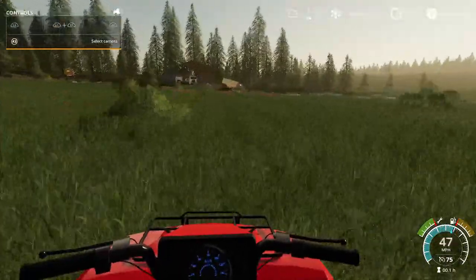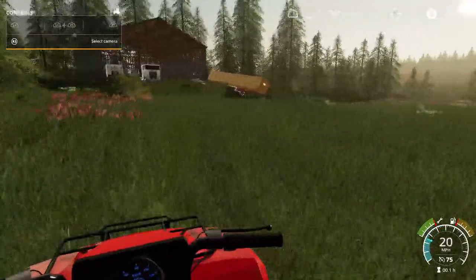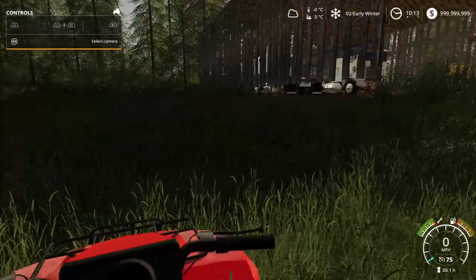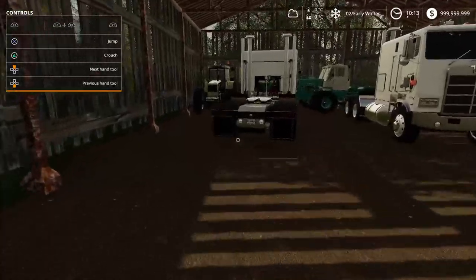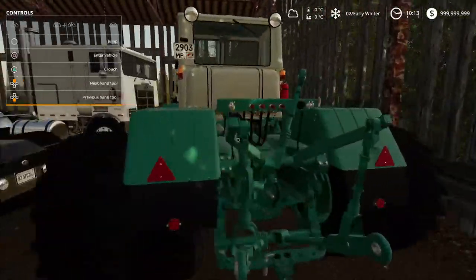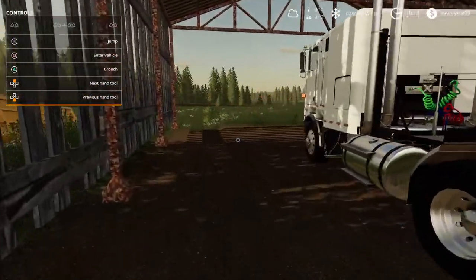Okay, I can see a transport. Oh, I see two transport trailers. One is almost tipped fully over. Ooh, that's actually two semi-trucks right there. Ooh. Okay. Ooh, this is alright, actually.